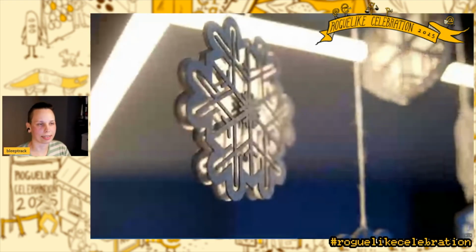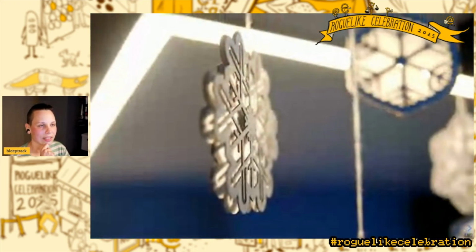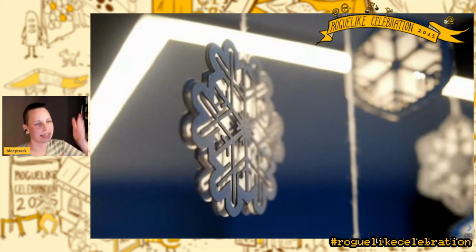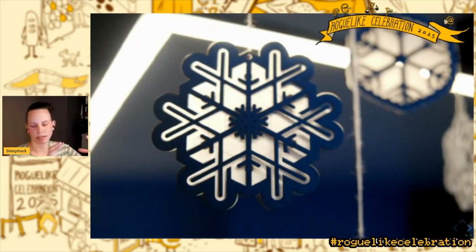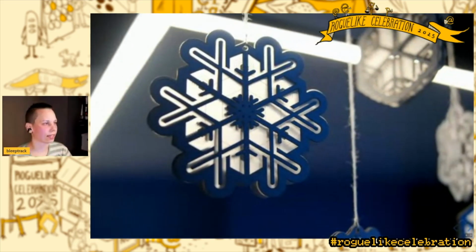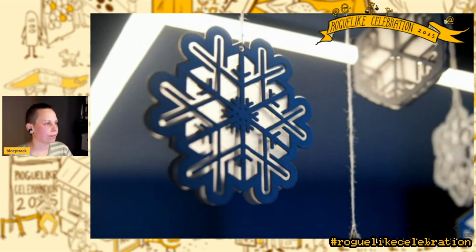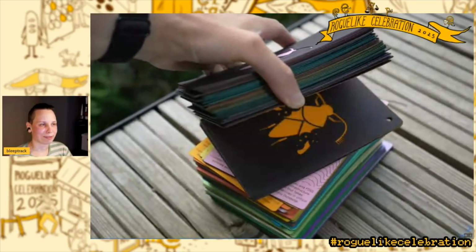So it was just a test for some winter decoration, to get some nice snowflakes. In the center, sandwiched in, is a tracing paper, and on the outside, it's icy blue carton paper. So nothing that special. But you can also do a lot more fun things with laser cutters.